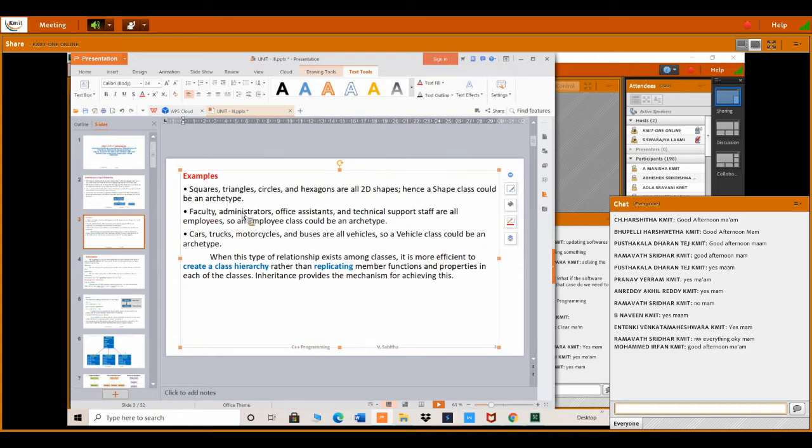Suppose I take administrator also, he will be having the same employee ID, employee name, salary, designation, and so on. If you take office assistant, he will also be having the same set of fields. Now, if you take technical support, the same set of fields.